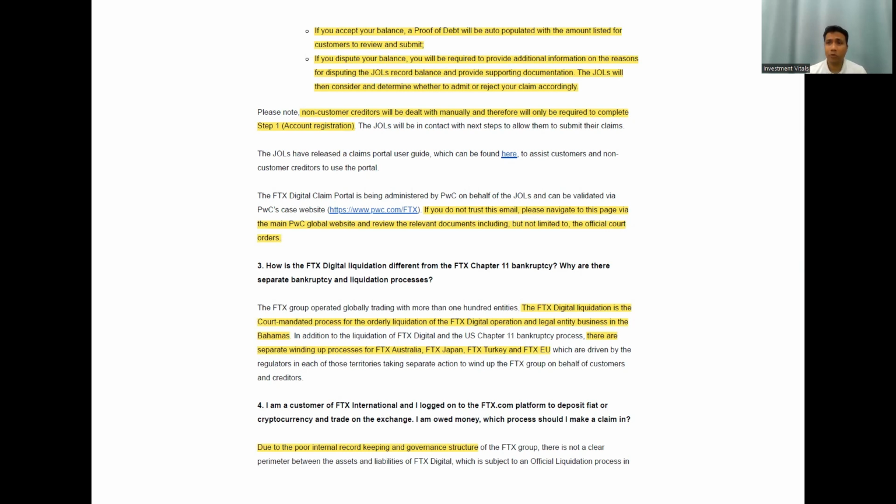We have seen that during the FTX US filing, many people missed out. The total number of claimants for FTX, as I mentioned earlier, is around $8 billion, which is a large number. So many people are claimants who are waiting to get their money back. If this might be the last opportunity, it will be really sad if they miss out. Also, if FTX customers do not get their claim, the balance money doesn't go to the other FTX customers. It goes in a waterfall mechanism to other claimants, mostly larger players.